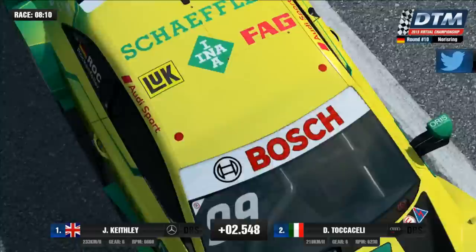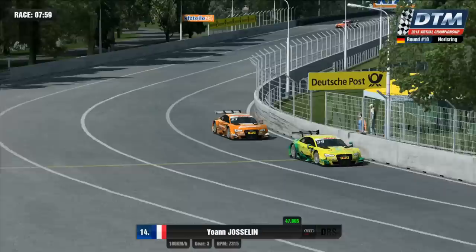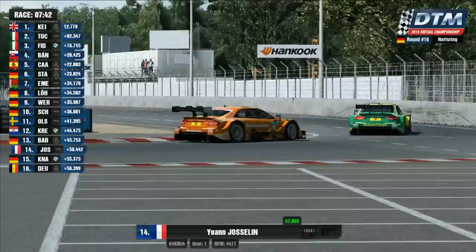The front right corner of that car looking bent up somewhat, but we'll have to see exactly what his times are like. With the jumping around of his internet connection, not sure if his car is actually up to speed or not. We'll find out very soon. See what his next lap is on the scoreboard and be able to tell. But the gap not really reducing there to Tocacelli, so we can possibly imagine that his car is okay.